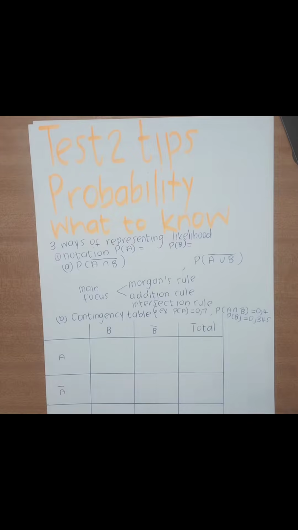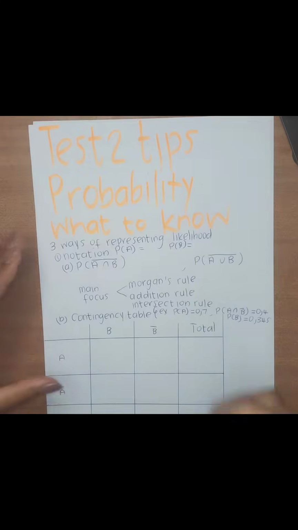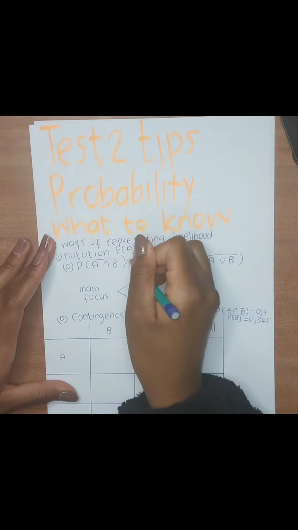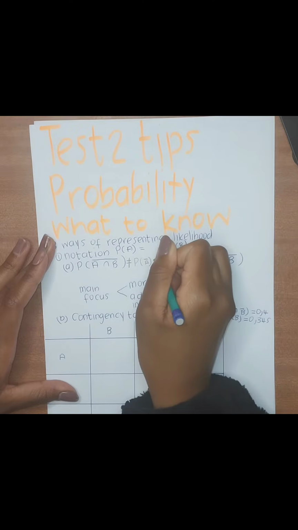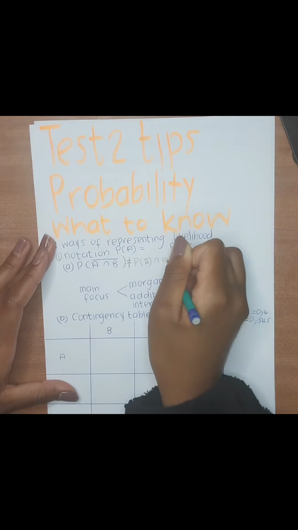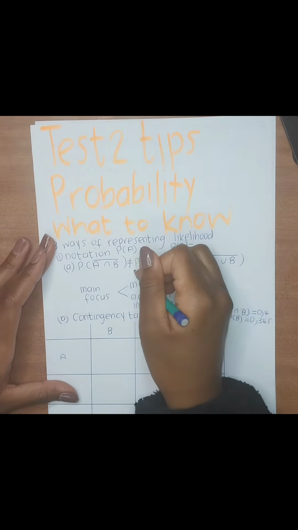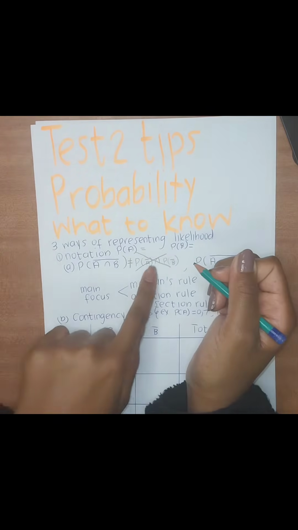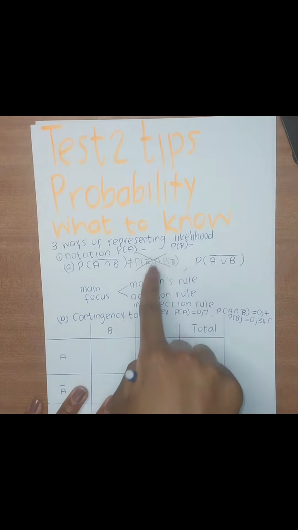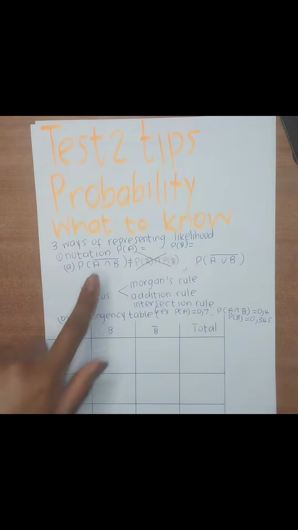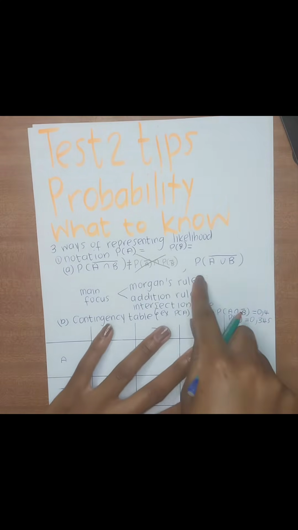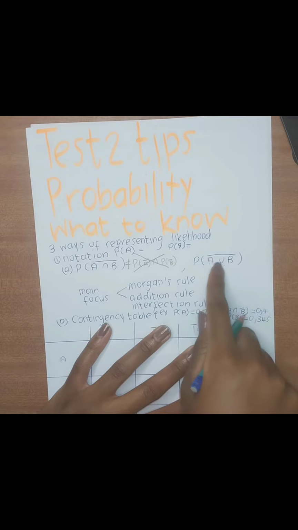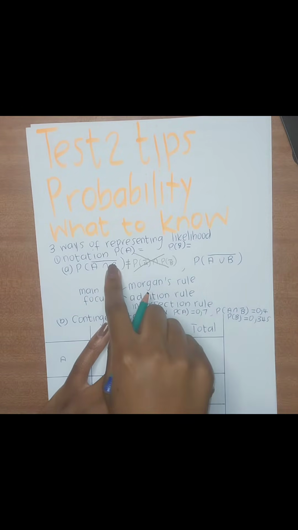One thing I want you not to fall for, which I know will be in the test, is that this is not equal to the probability of not A and the probability of not B. This is very wrong. First things first, I want you to understand that this is wrong, and they are going to try to trick you, so do not fall into their trap. It's not equal to that. We'll get to what it is equal to. Another one that stood out for me is the one where this sign, the union, where you have a union instead of an and.